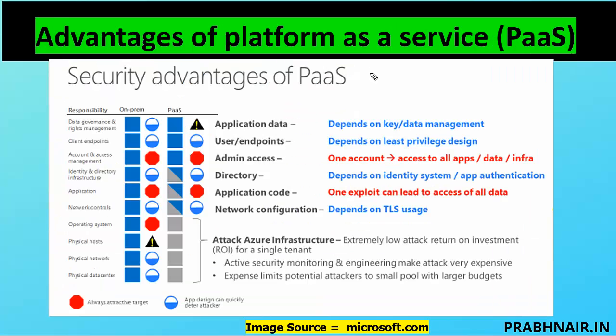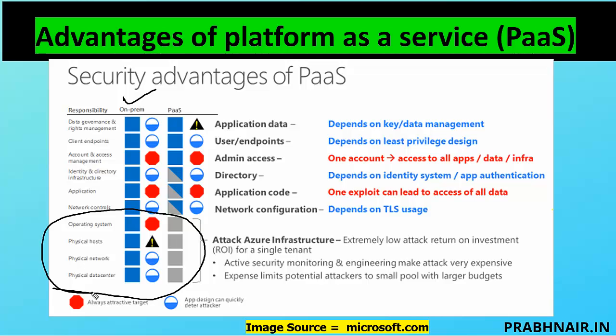So if you can see this diagram, it's a diagram which I have taken from the Microsoft website. Now if you notice, in on-prem you have end-to-end control of everything, but in PaaS things are basically shared. Starting at the bottom of the stack, the physical infrastructure: Microsoft mitigates common risk and responsibility, because the Microsoft Cloud is continually monitored by Microsoft, so it is hard to attack. It does not make sense for an attacker to pursue the Microsoft Cloud as a target. Unless the attacker has a lot of money and resources, the attacker is likely to move on to another target.